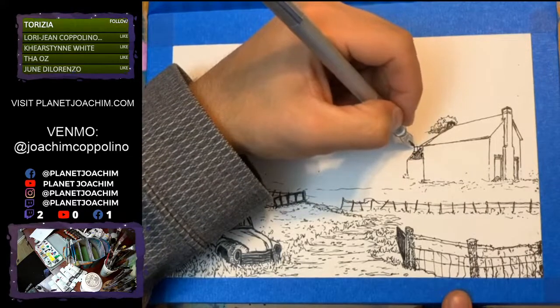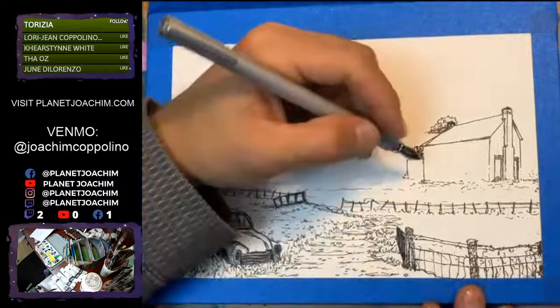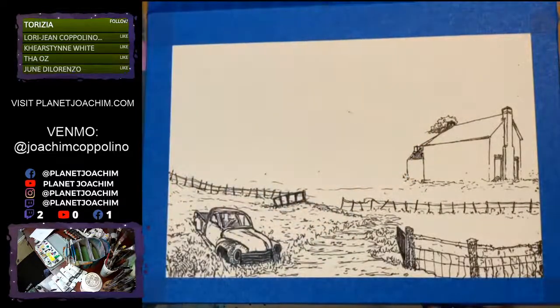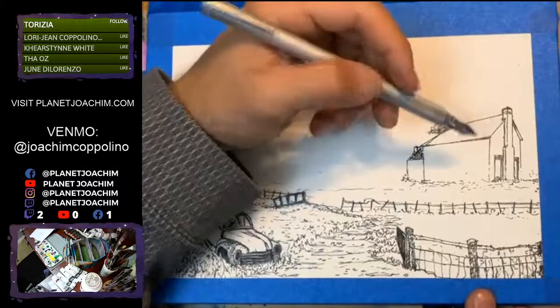Okay. Didn't quite get the line of this chimney right on the top. Alright. Now, there we go. The basic block out of the house.